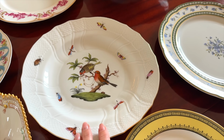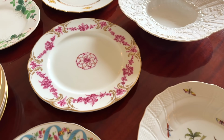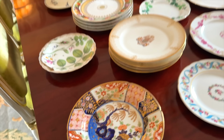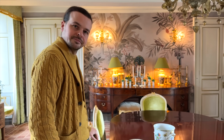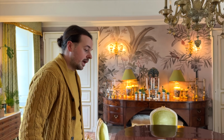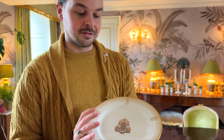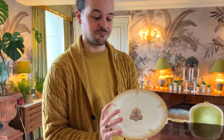This we have pretty much the whole set as well. This one we have a small set of. And of course, this one we have a full set of. And the rest is just 1 or 2, more for historic interest than anything else. Oh, yeah, absolutely. And actually, the last one, I don't want you to get porcelain fatigue, because I'll just talk about one more, which I think is quite special, which is this one. We've got 4 plates. This is the service that used to belong, the actual one that belonged to the royal family of Cambodia. And it was sent as a gift, and it's really something we treasure.